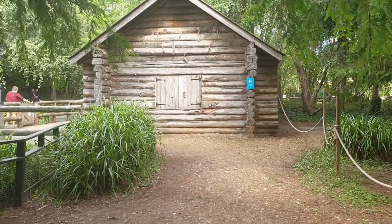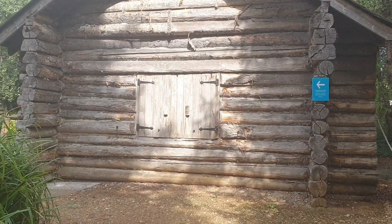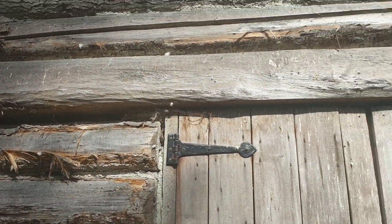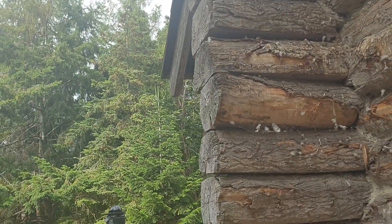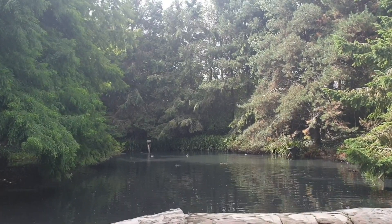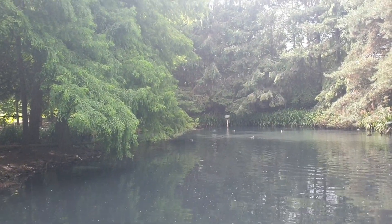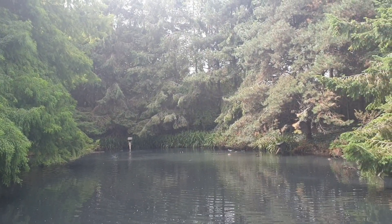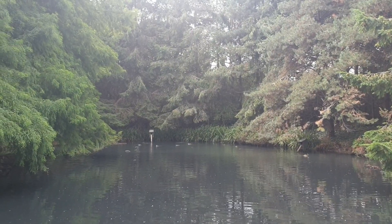Okay, here's the little log cabin and we're gonna go in — I think you're allowed to go inside, at least it used to be allowed in the past. But now everything changed with the whole COVID thing. Pretty. And a view onto that pond I was trying to observe. Well, the wetland centre visit will be at least two videos long because otherwise one will last for hours — so I don't want to do that to you all in one go, so I'm gonna split it up.